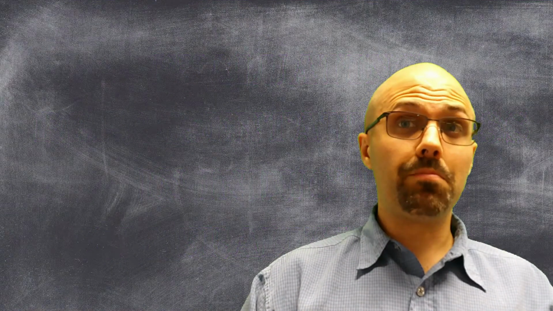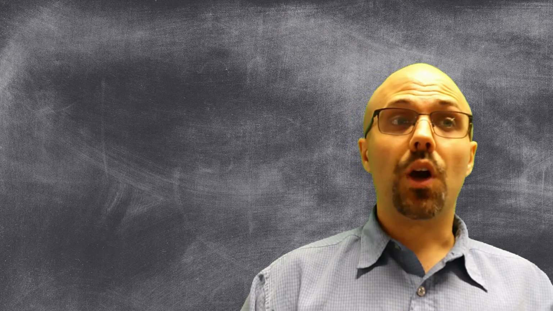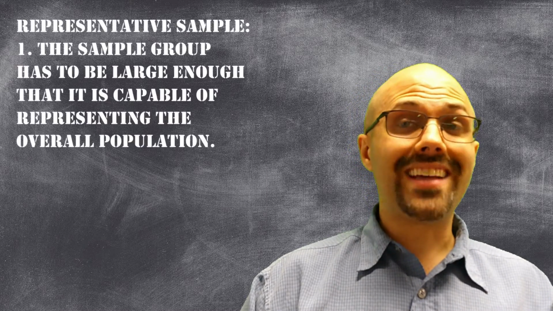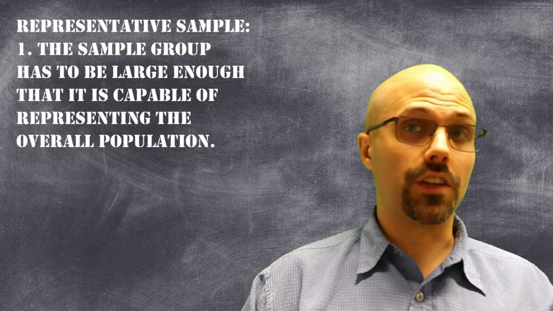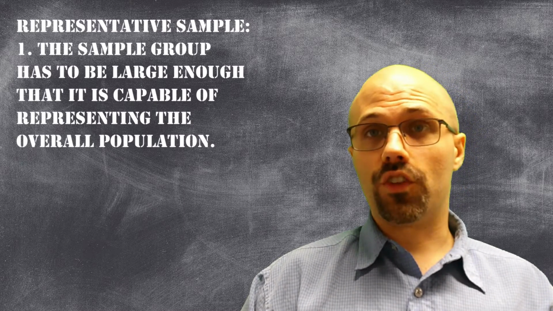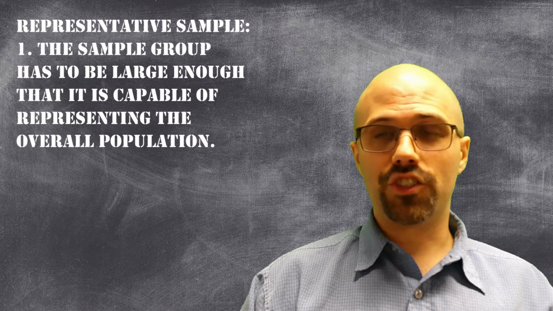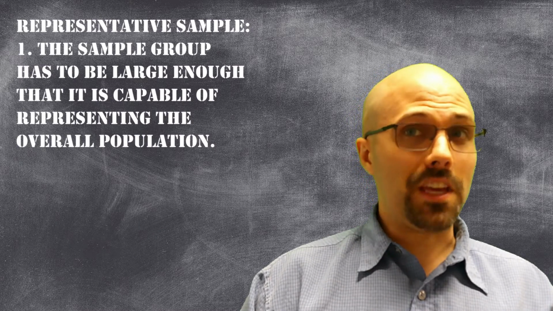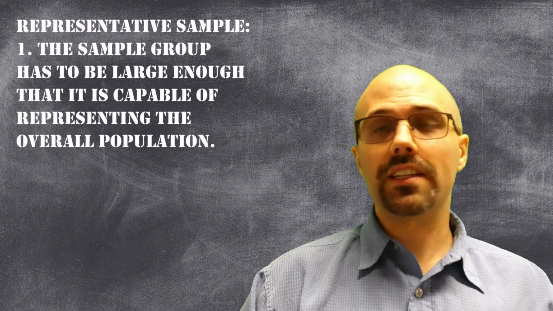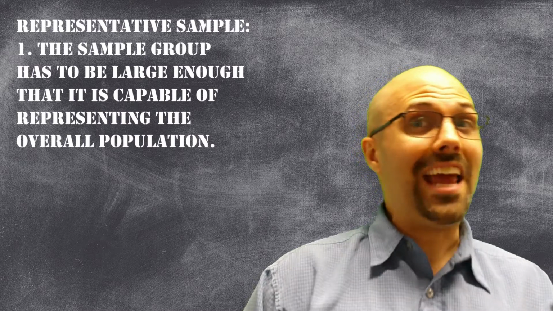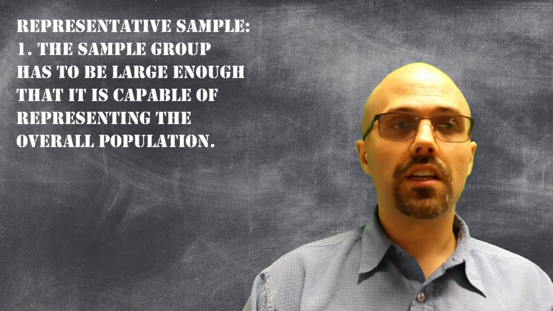To calculate representativeness of the sample group, there's two things we're going to look at. The first one, the sample group has to be large enough so that it's even possible for it to represent all the diversity that is contained within the overall population. So in the case of the presidential poll, if I polled 3 people, there's no way those 3 people can represent all Americans. Indeed, probably if I polled 10 people, again, there's no way that could have represented all Americans.